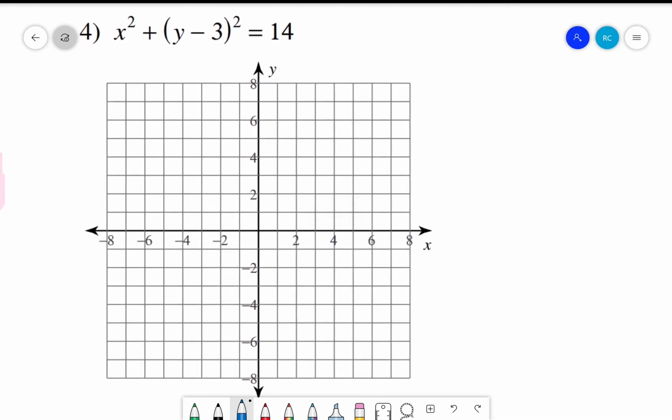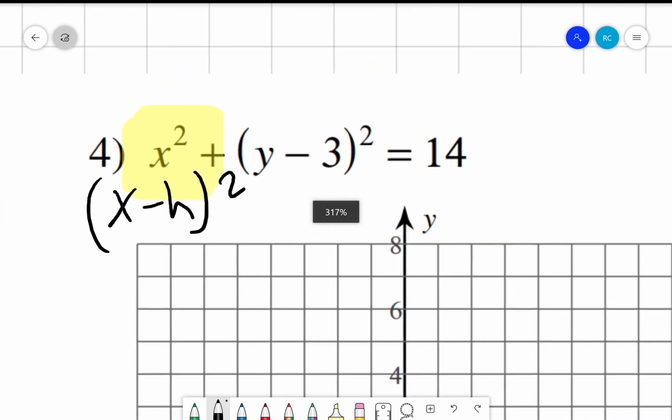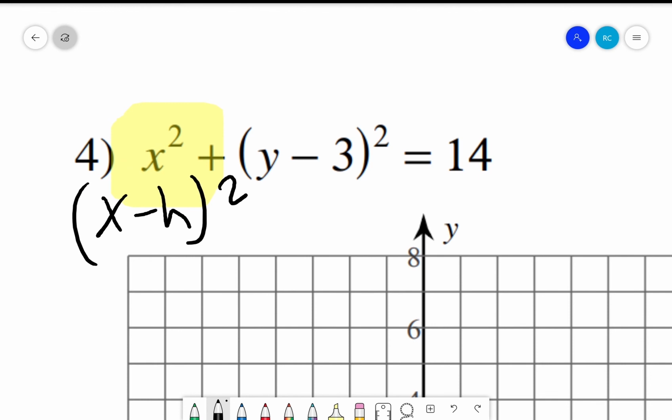x squared plus y minus 3 squared equals 14. Now there are two parts of this that'll make students panic. Don't panic. The first thing that students will often say here is, I don't know what to do when it only says x squared. But yes, you do. Take a breath, think it through. That is still x minus h squared. It's not deceiving you. That x squared is still x minus h squared. So, if you can't see the h, there's only one value that h can be. h is 0.